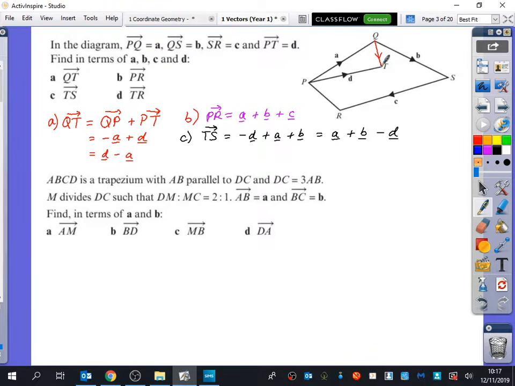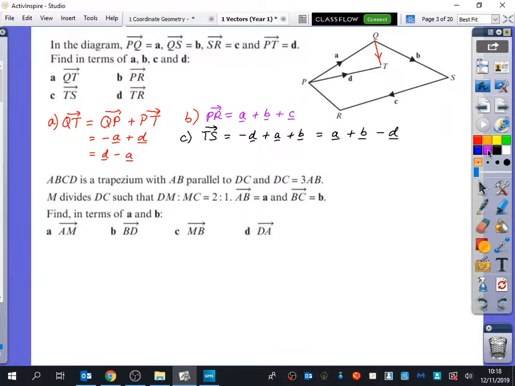That's actually quite interesting, because if we're going to do A plus B minus D, that's actually saying if you go from T, if you go along A, and then you go along B, and then you go backwards D, you still end up at S. Even if you take the vectors in a different order, you'll still end up at the same place, which is quite interesting. You don't have to follow it along the pathways. You can actually do it in any of those orders.